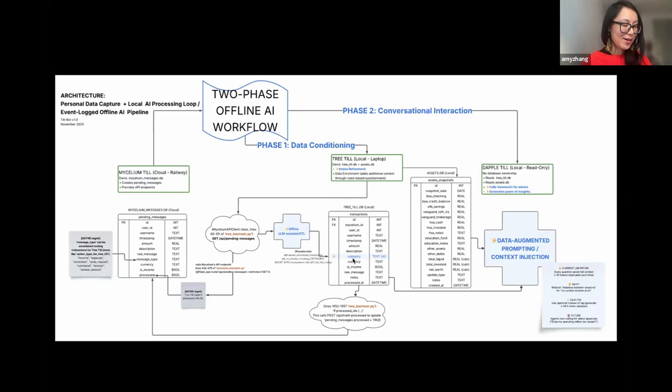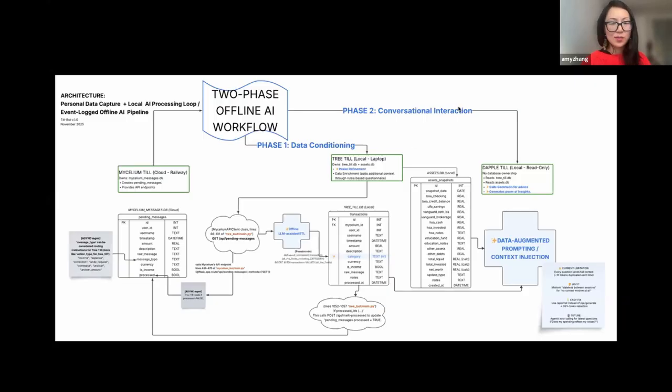The assets database is actually just a rules-based survey, so it's structured data immediately. Then after this, there's phase two, which is the conversational interaction.